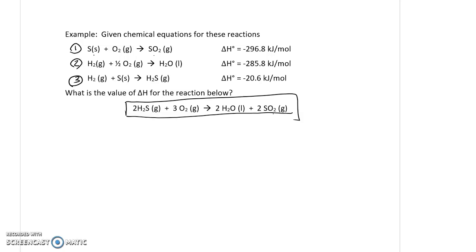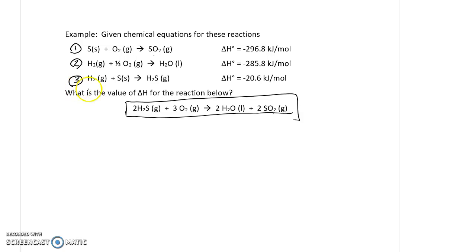Now, if I look at reaction 2, I have a hydrogen and an oxygen. So again, an oxygen is in the right place, and it has a water that's in the right place. It's in the product side in 2 and the product side in the overall. So right now, I'm not going to manipulate that either. I'm going to go for the one where I'm going to notice a change first.